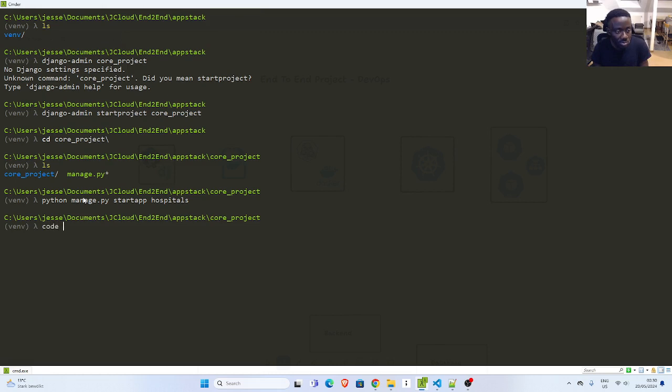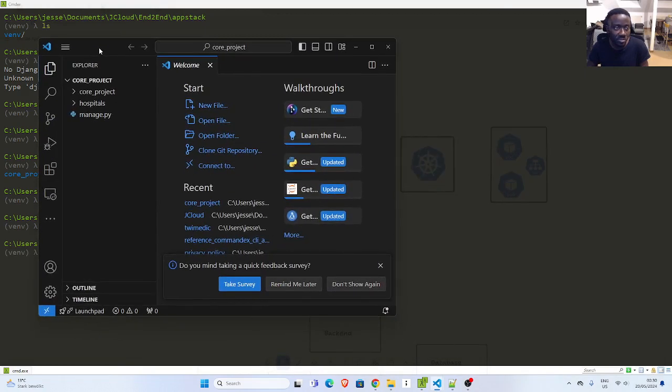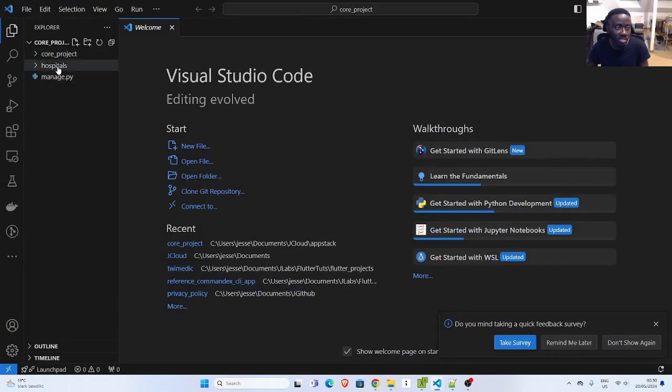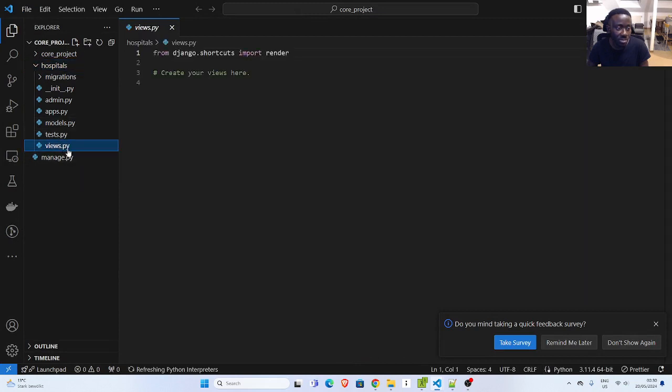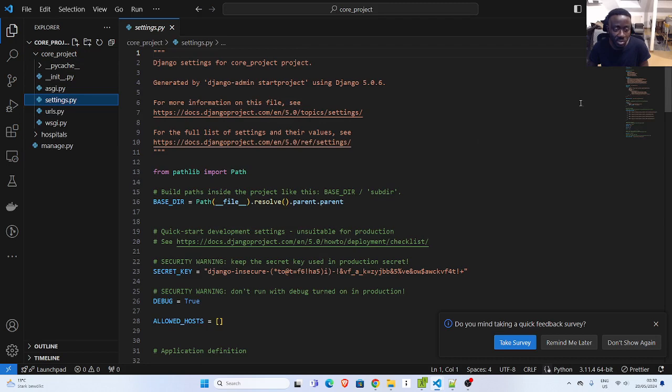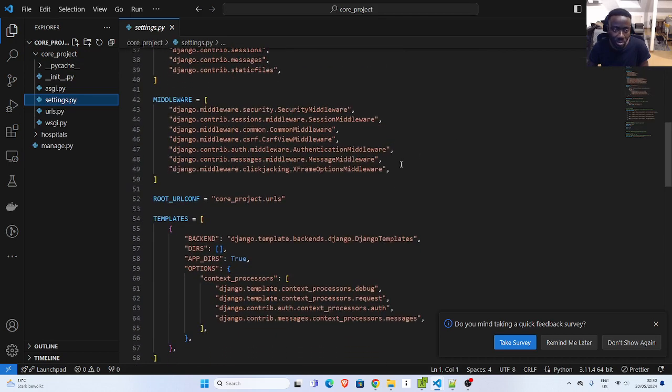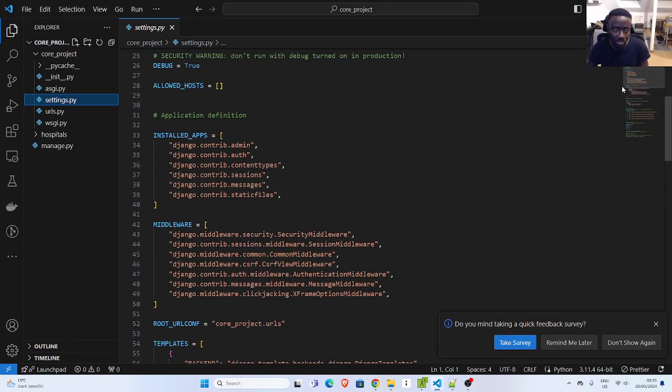So let's open it with VS Code, and once I've opened it with VS Code, as you can see from here, you will start writing some code. If I go back here, I'll just see my views here, right? That talks about where I'll put my index and stuff. So first I'll go to my main project, and I need to add the application itself, the simple app I created.